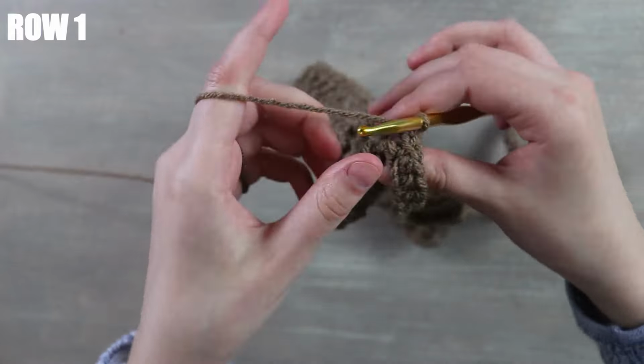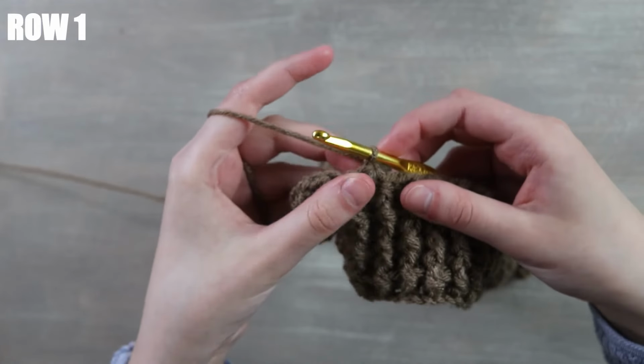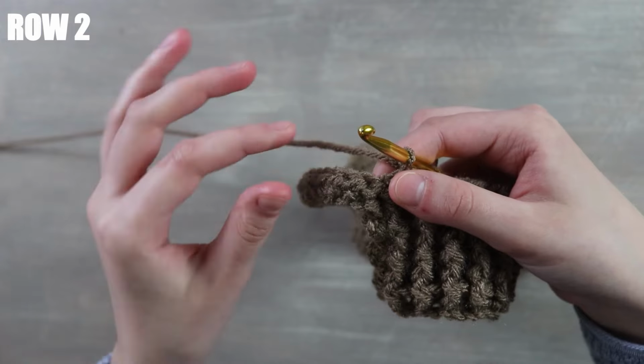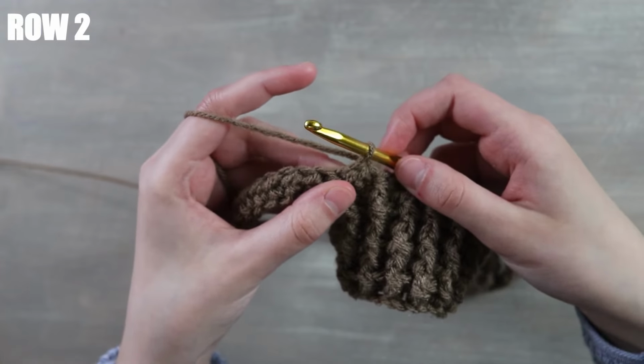So now we're going to turn our work around. And then now to start row 2, we're going to begin this row starting into the 4th stitch. And this row is going to be a little bit different. Instead of working regular half double crochets, we're going to work back loop or back bar half double crochets.